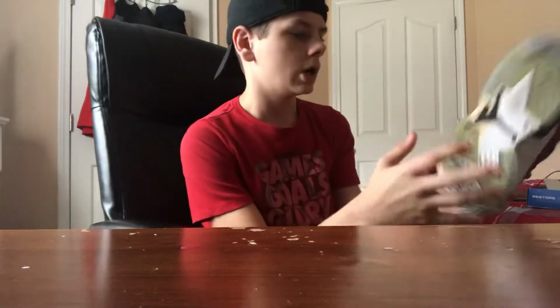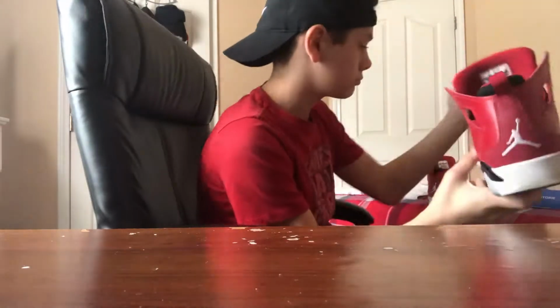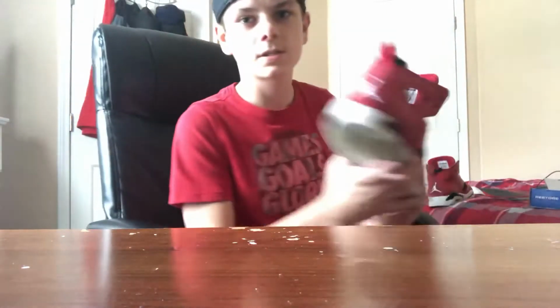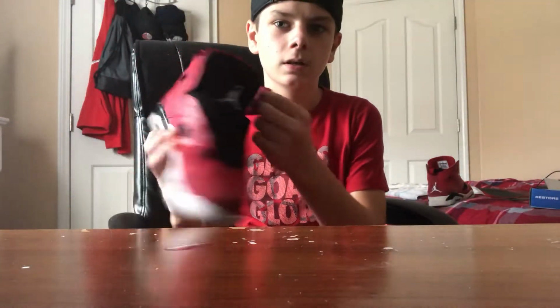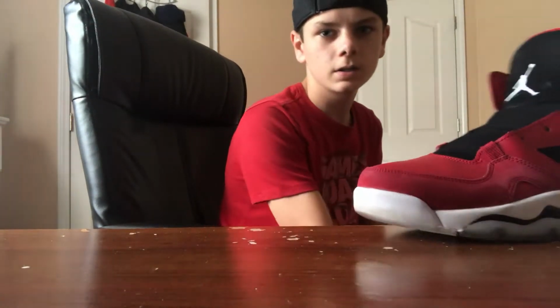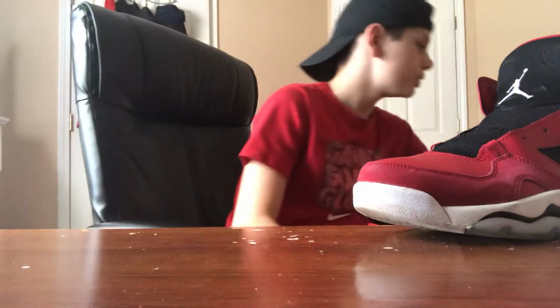This one's a lot worse as soles are, so we're just gonna start with the restoration process of the shoe. First thing you're gonna want to do is take the shoelaces out. This is a Flight Club 91 Jordan. I just bought it because it's an addition to my Jordan collection.